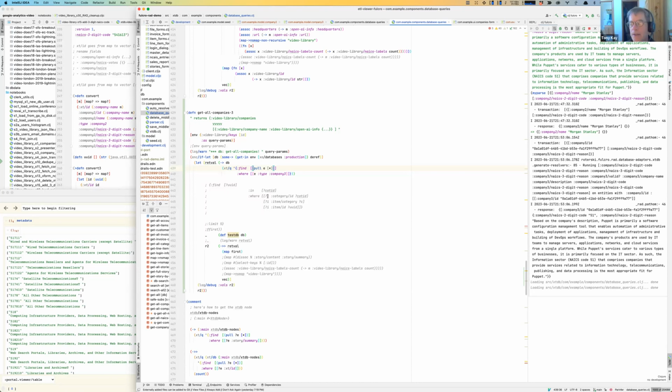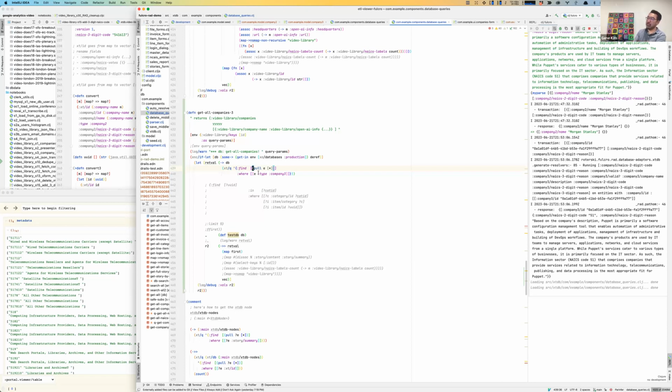I would write a d/q with a find of ?e. On the next line, I'd say colon keys company 3/ID. And on the next line, I'd say where ?e colon company 3/ID. Okay, got it. That's what I'd say in Datomic. And then that would give me a sequence of maps that have just the IDs, but with the right keyword name in the maps.